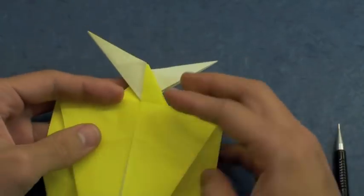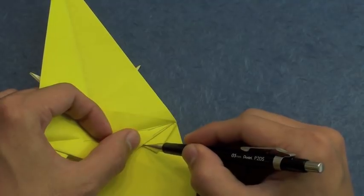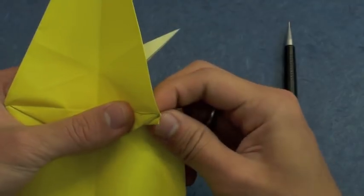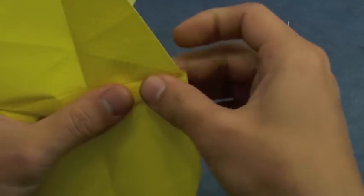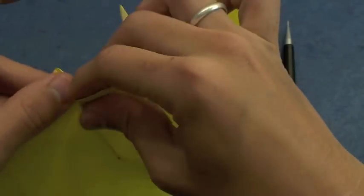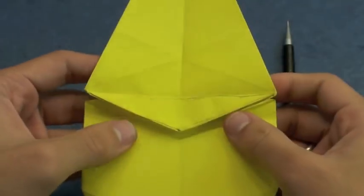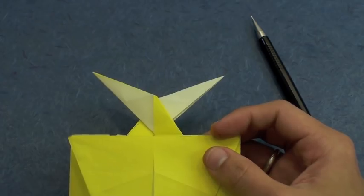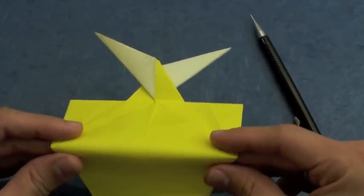Now fold this front flap here up again and make another reverse fold along this line here. Like this. Now fold down. And you need to do the same thing here to this side. So let me just show you in a fast motion.